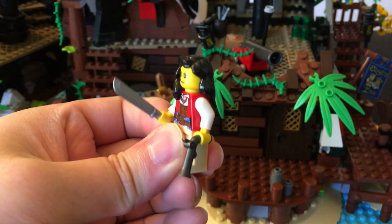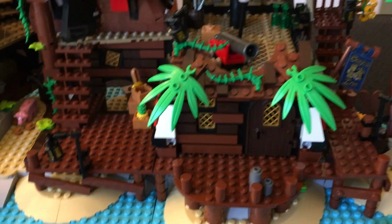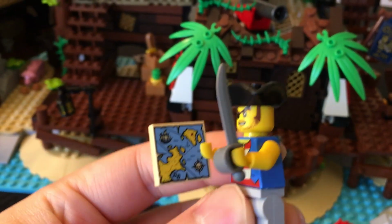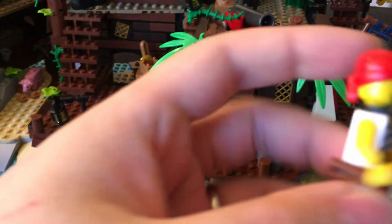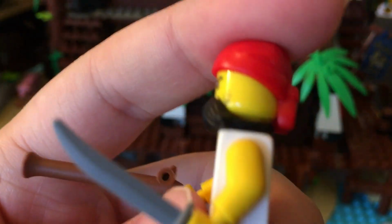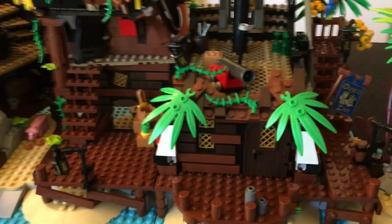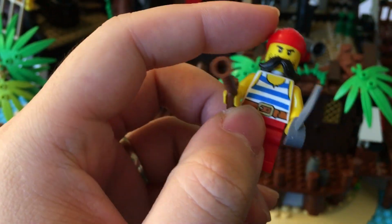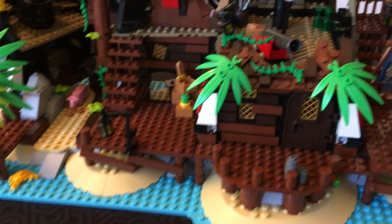I like these, like what, machetes or whatever? These are fun. And we have Quartermaster Riggins holding a map. These are very rugged. Here we got Starboard. These mustaches are a little goofy, I will admit. I wasn't sure how I felt about them because they go on almost like a bandana and they look very cartoonish, but whatever, they're cute. I think they're kind of funny.